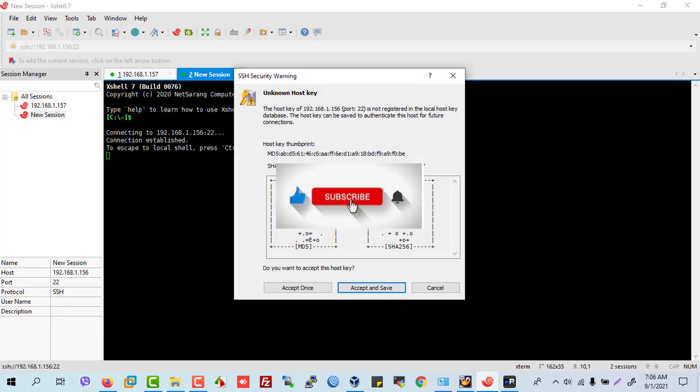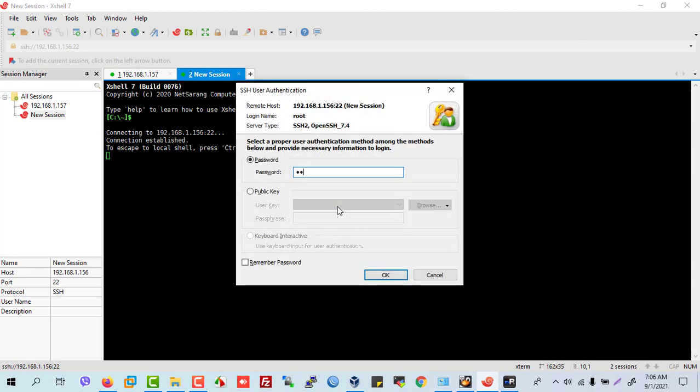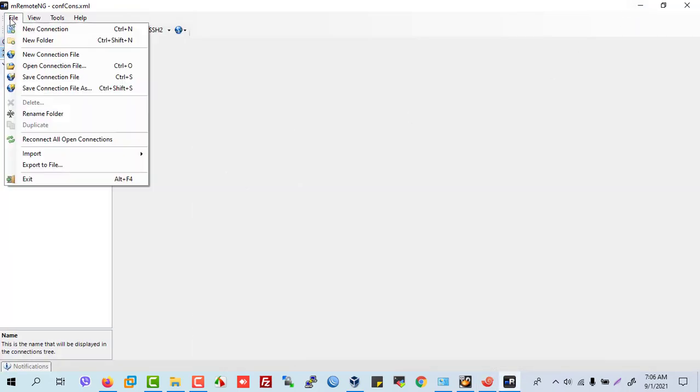Now we accept. Root. This is another one, one or more. This is similar. This is very useful and user friendly.